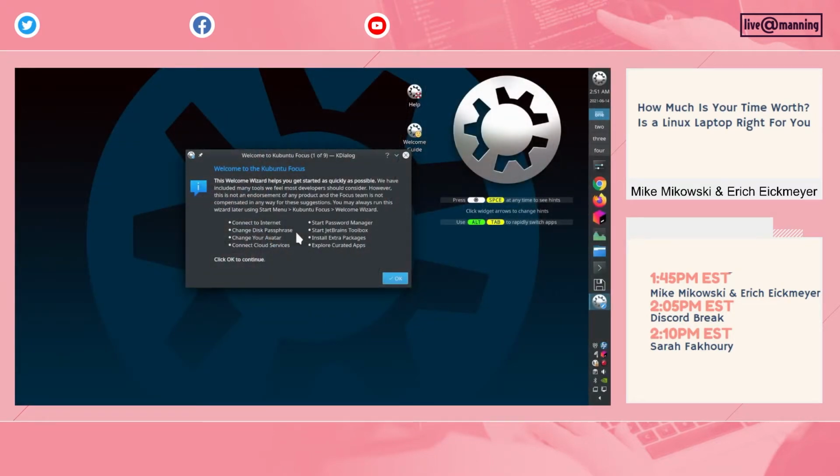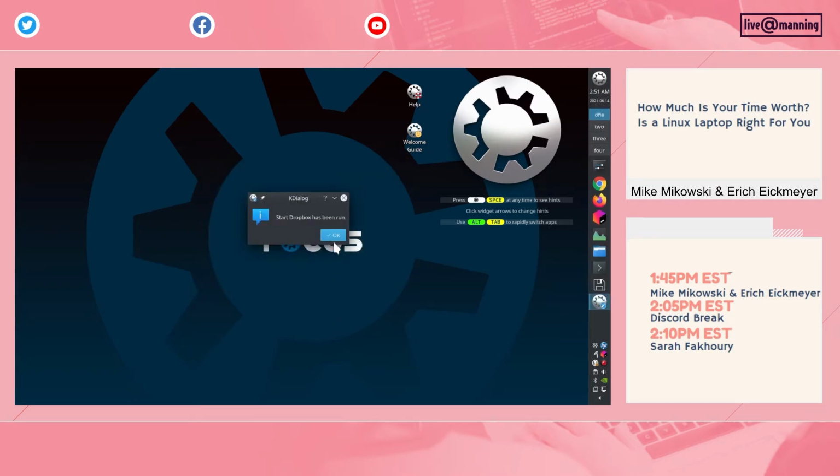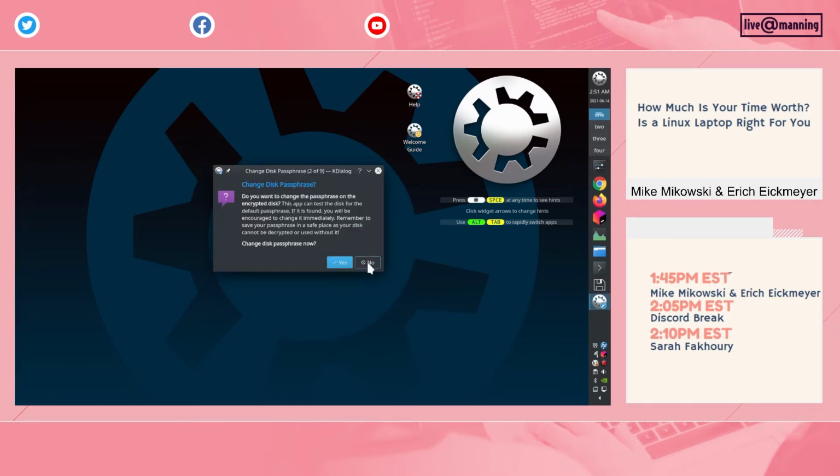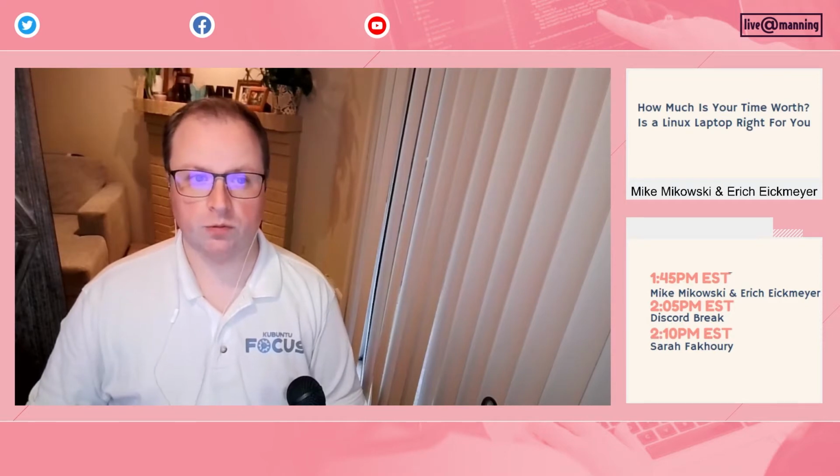Great subjects to cover are where users can find repositories, how to connect to the internet or shared drives, how to change encryption passphrases or the user avatar, and how to install the preferred IDE. It's also a great way to introduce users to the apps they will want to use. Ironically, we think you should work to minimize how much you need to add to the Welcome Wizard in the first place.